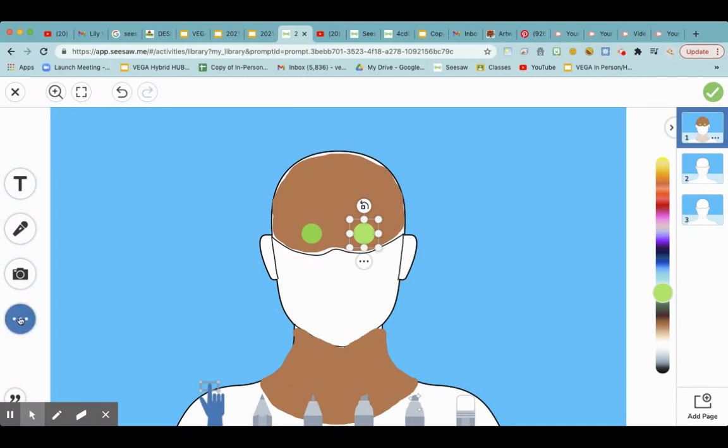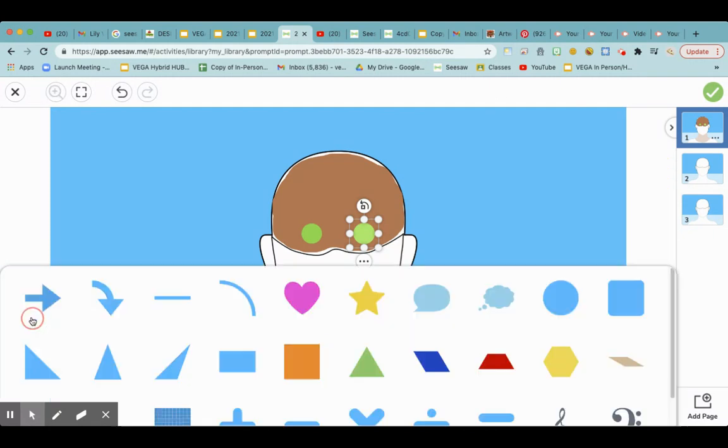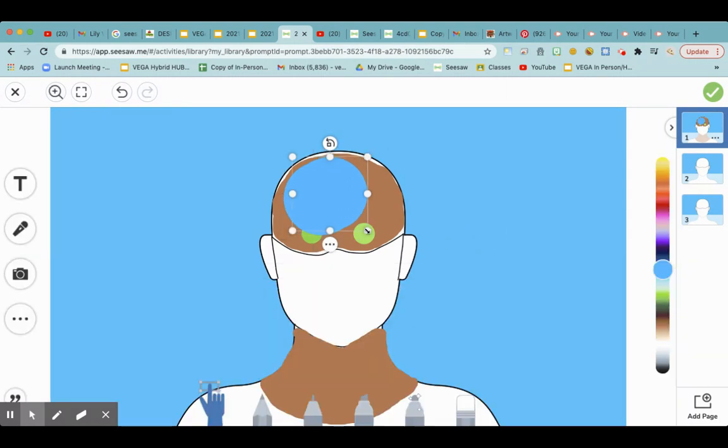So I'll go back to the little left-hand side circle with the three dots. I'll click on shapes again. I'll click on the circle. And I'll click on it again. Lots of circles today. And I can drag it really small this time and change the color to black. And that's for the dark, beautiful pupil in the center of our eyes. This one again, I'm going to click on the black. And I'm going to shrink it and put it into the eye.